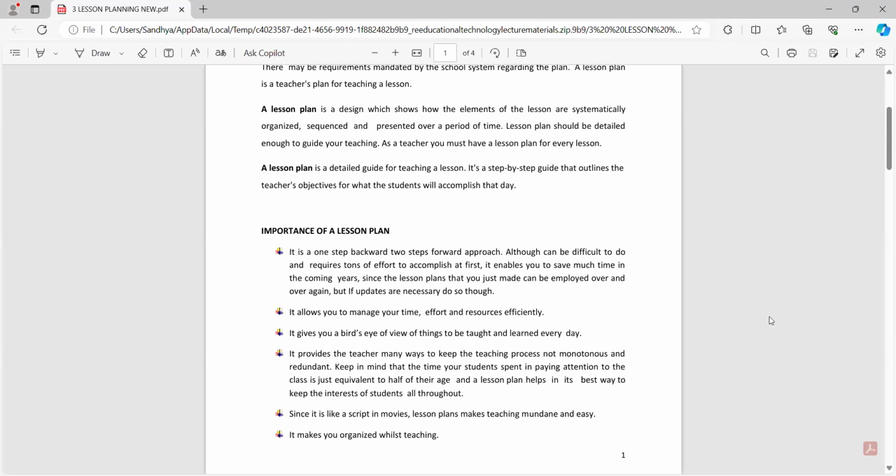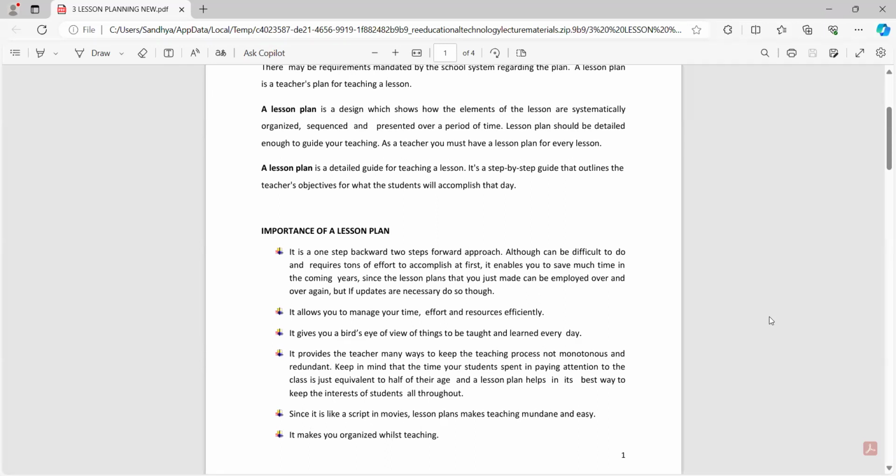Actually it happens. And once you actually get into the practice of writing lesson plans, you master the art of writing lesson plans also. So after a few months or years, you're not struggling. It's nothing. You can actually quickly do that. That is also one step backward, but two-step forward approach, because it's a future investment. It's a professional development.